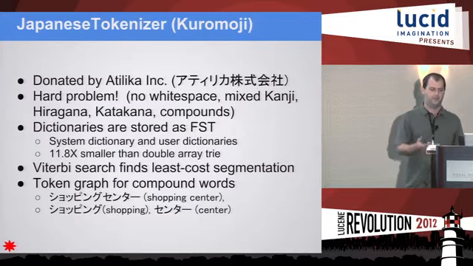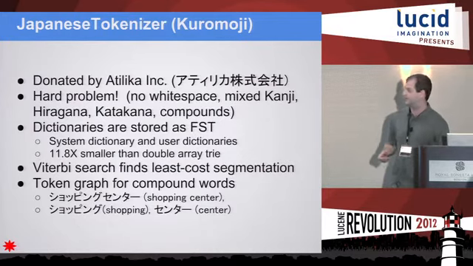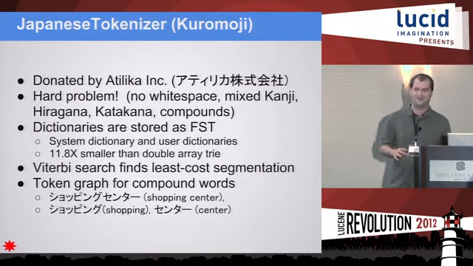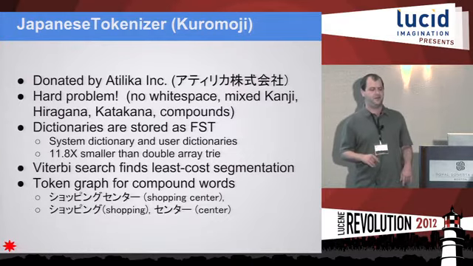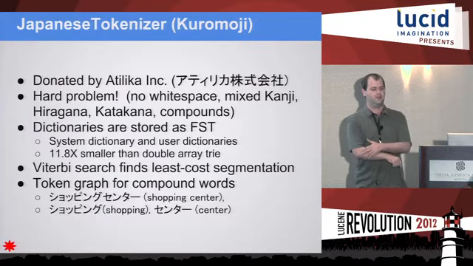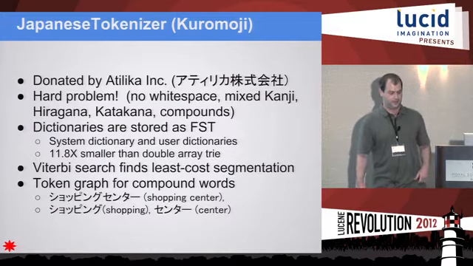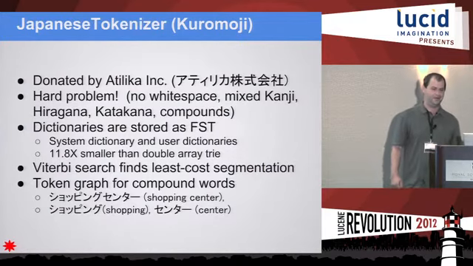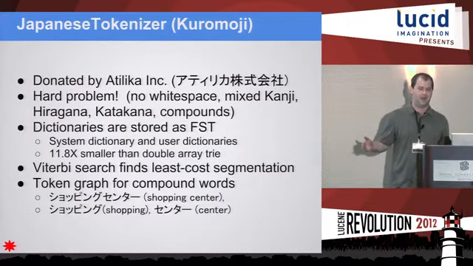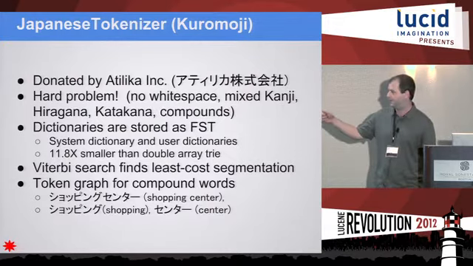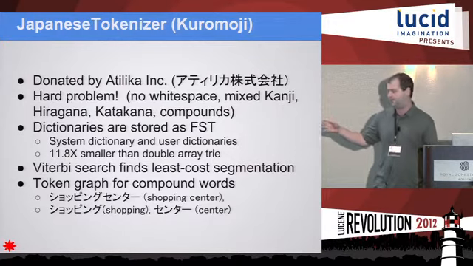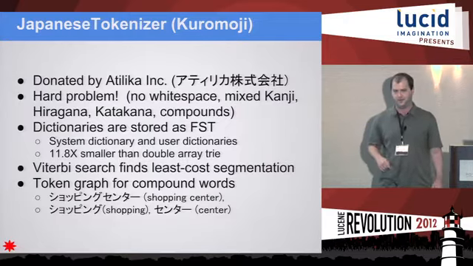I think this is almost 12 times smaller than the existing data structure, which is a double array tree. It's actually kind of an automaton itself, but the FST was surprisingly fast, and we were able to save a lot of space this way. By implementing this FST, it actually encouraged Mike to then go and do crazy improvements to the Viterbi search and to do the streaming API and all kinds of other improvements that have made this Japanese analysis really cool.